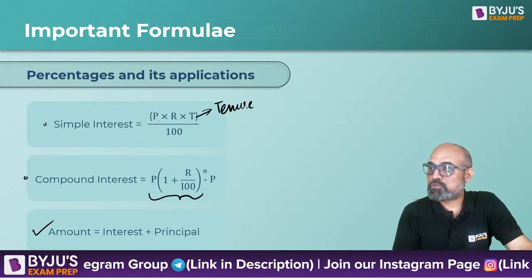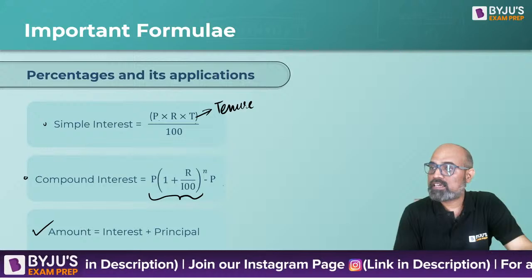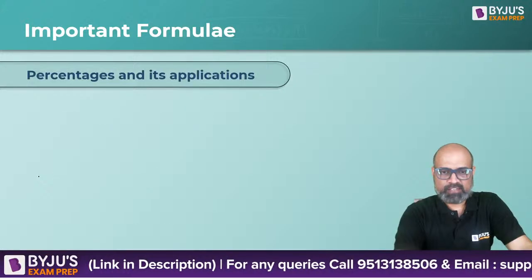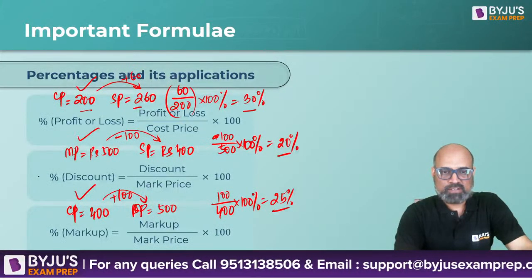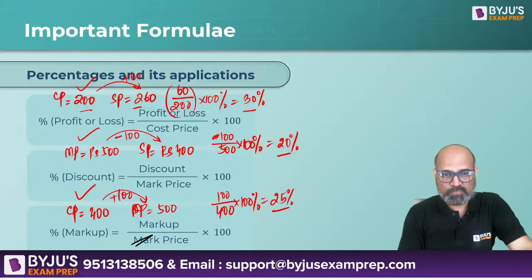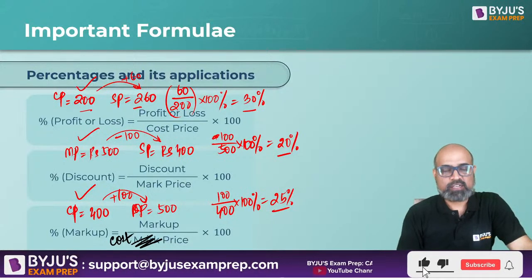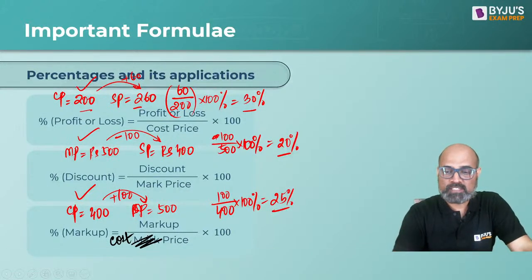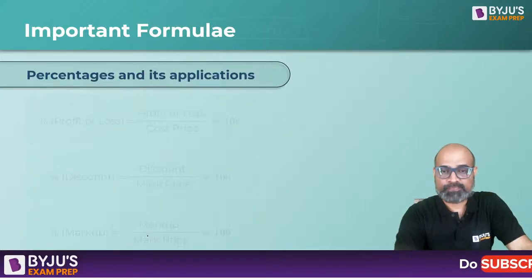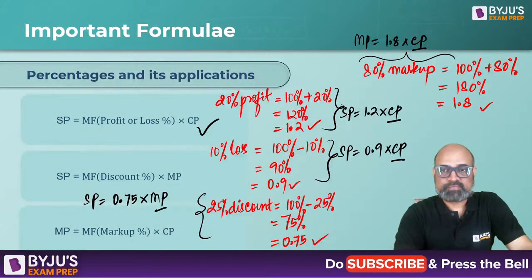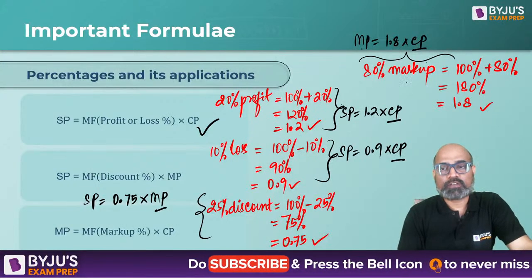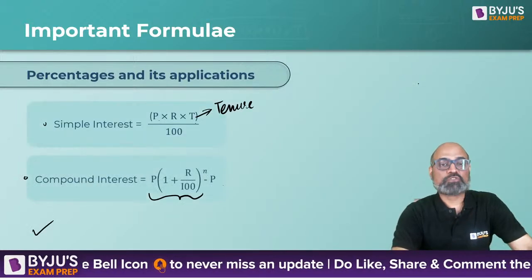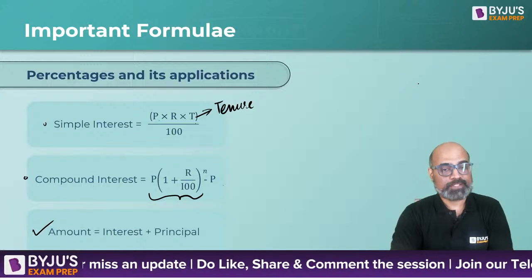Sushmita has a query. In the previous page, for markup percentage, we divide by CP or MP. Did I write that? Okay, it should be cost price. Sorry. It should be cost price because between cost price and mark price, thank you Sushmita, it's always the cost price that comes in first. MP by CP is what markup percentage should be. Okay, thank you for pointing that out. Yeah, so we were at simple interest, compound interest, right?